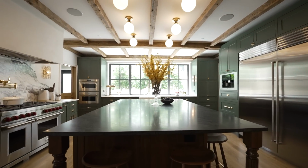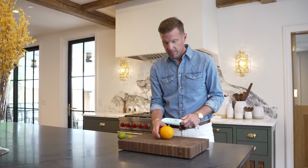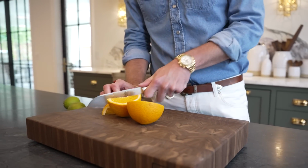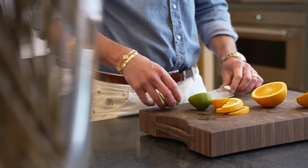I think overall the look works great for us, and we wanted it to be that way, and so it's ours. And I think that's really what most people should do when they're approaching their home, is to do the thing that they like. They're the ones living there, they're the ones paying for it, they're the ones who have to be there every day, and it's a reflection of you, your family, and your personality. And if you do stuff with it that you love, then the end result will be reflective of that.